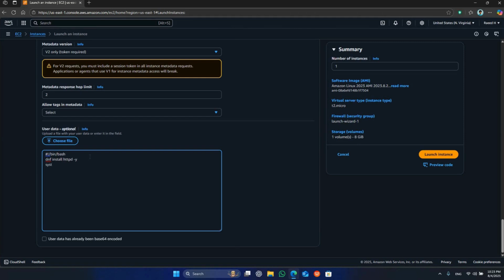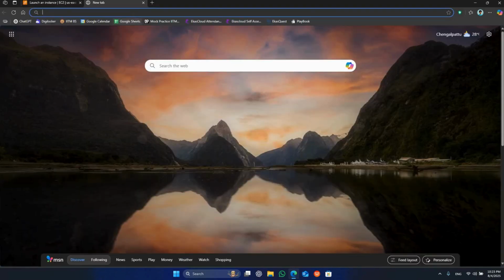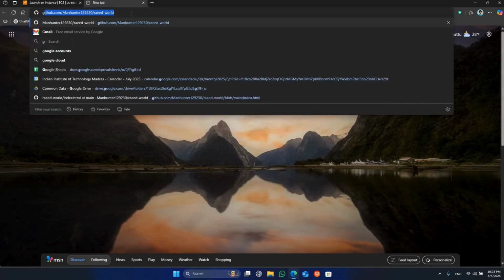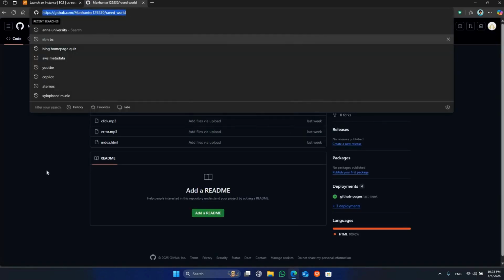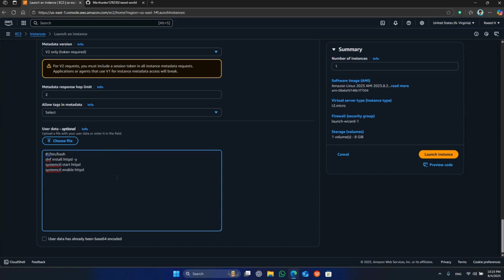Next I'm going to start it and then enable it. So systemctl start httpd, then systemctl enable httpd, and I'm going to clone it. So let me open my repository in GitHub and copy this over here.